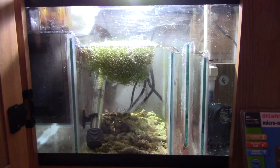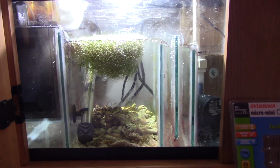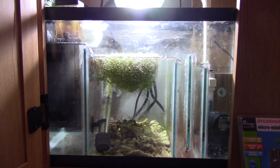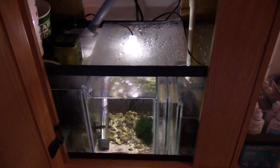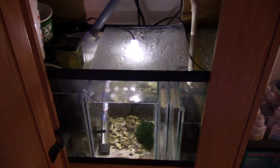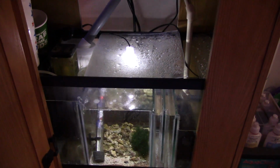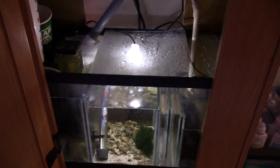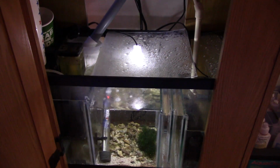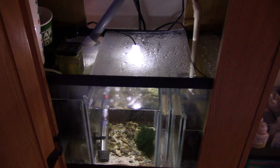Now, after running this new light in my Refugium for a few weeks, you're going to see the difference. So what I'm going to do now is cut to a clip of my Refugium before. Okay, and here you can see the ball of chaeto. Unfortunately I don't really give you a good view on top here, but it's basically the size of a baseball, kind of, not even that big, maybe the size of a tennis ball.